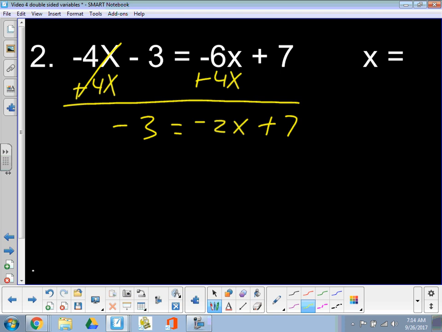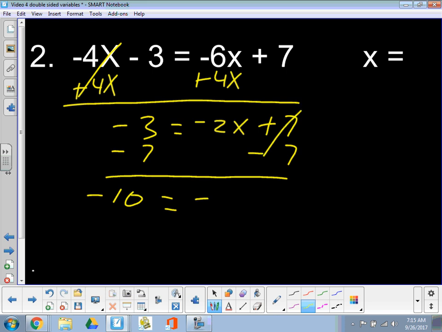The goal in algebra is a letter equal to a number or a number equal to a letter. Well, my left side I already have a number alone. My right side, I have a letter and a number. So I'm going to eliminate that 7. Subtract 7, subtract 7. And when I do that, if I lose 3 and lose 7 more, I've lost 10. The plus 7, the minus 7 cancels, equals negative 2x. Negative 2 times x. The opposite of multiply by negative 2, divide. Do it to the other side as well.